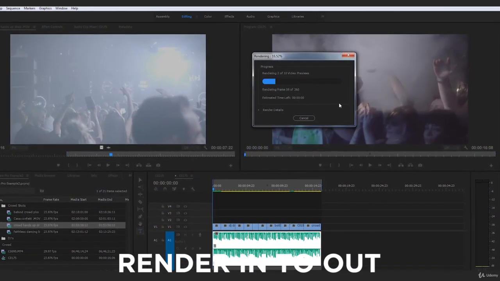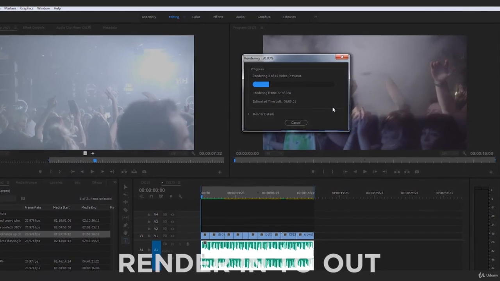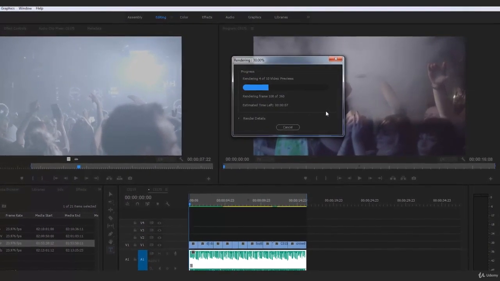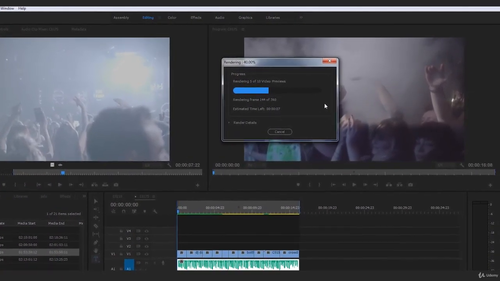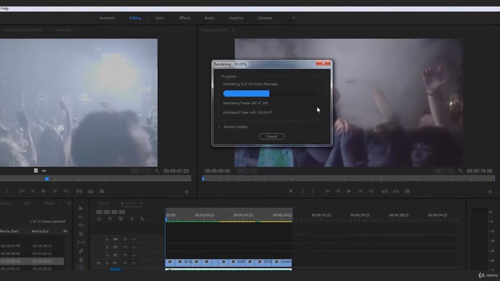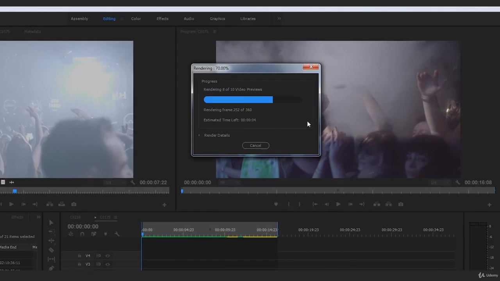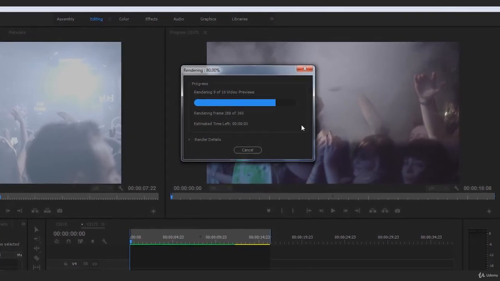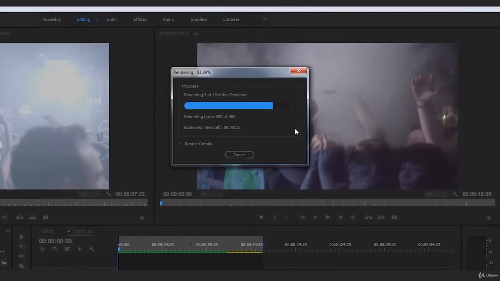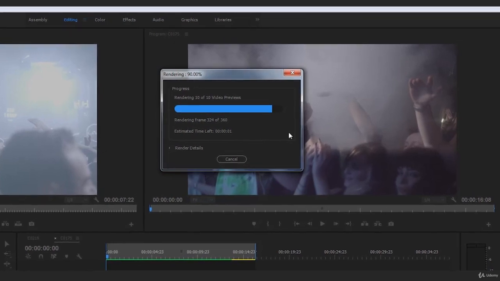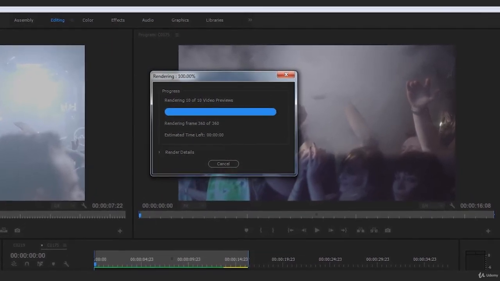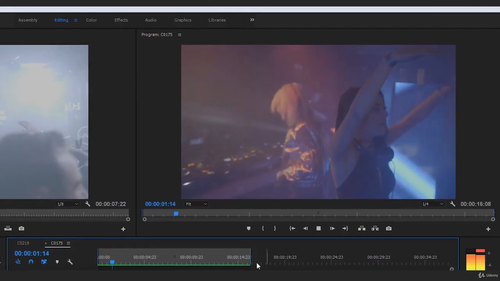And that will give you a pre-render, and this pre-render will count towards your final render at the end in terms of speeding up the processing process, which kind of sounded a little bit funny me saying it like that. But overall, it will speed up the decoding process, and it will make your render and your export at the end much quicker. But let's watch this. Once it's done, it's a quick pre-render, and you see the green line works its way across the top.